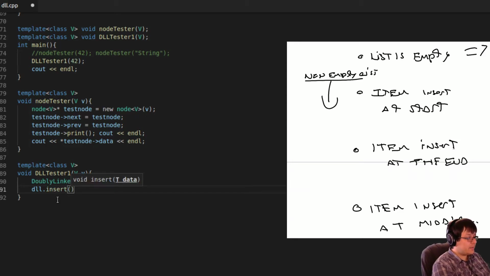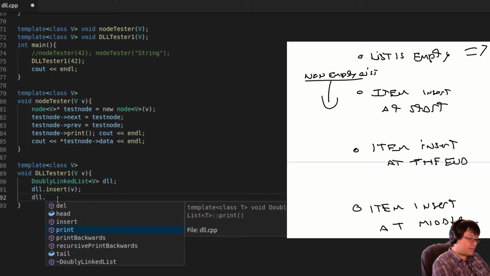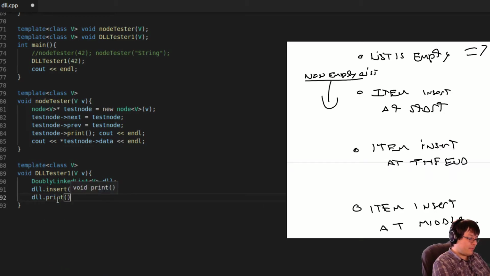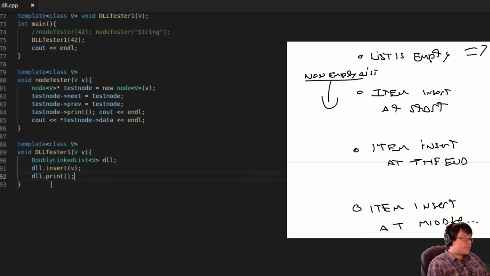Yeah, okay. And then let's insert the V in there, which would be a 42, for example. And then let's go ahead and call print on that. Okay, and I think that's pretty much all we want to do.